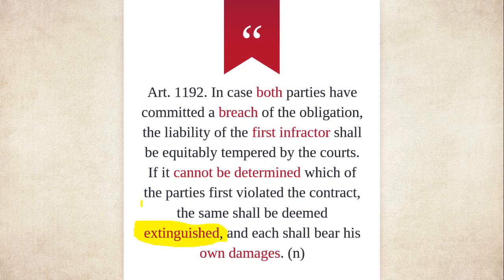And then kung unsa man yung mga damages, magkanya-kanya na lang magbayad. Okay? You bear your own damages. Pareho naman kayong guilty sa breach eh. Bahala na kayo. Walay maningil sa isa kay pareho man mo makasasala, 'di ba? And the contract now will be extinguished. So, wala nang magiging obligation. All right? So that's for 1192.